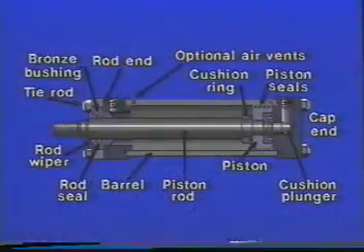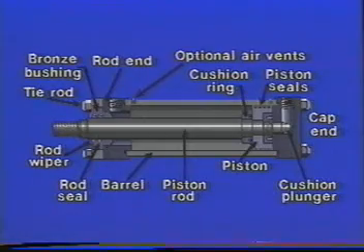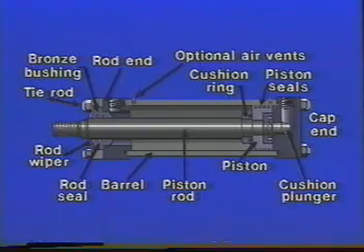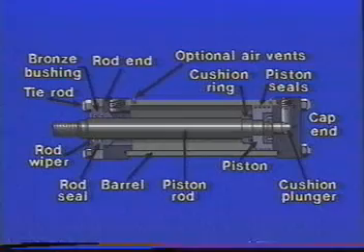Various mountings and other options are available on double-acting cylinders, such as rod wipers, air vents, cushions, stop tubes, and a variety of piston rings and rod seals. Rod wipers remove dirt accumulations on the rod to prevent it from contaminating the rod seal and bushing. Air vents allow you to bleed air out of the cylinder to prevent erratic operation. Cushions are devices built into one or both ends of the cylinder to reduce its speed as it enters the last inch or so of its travel.